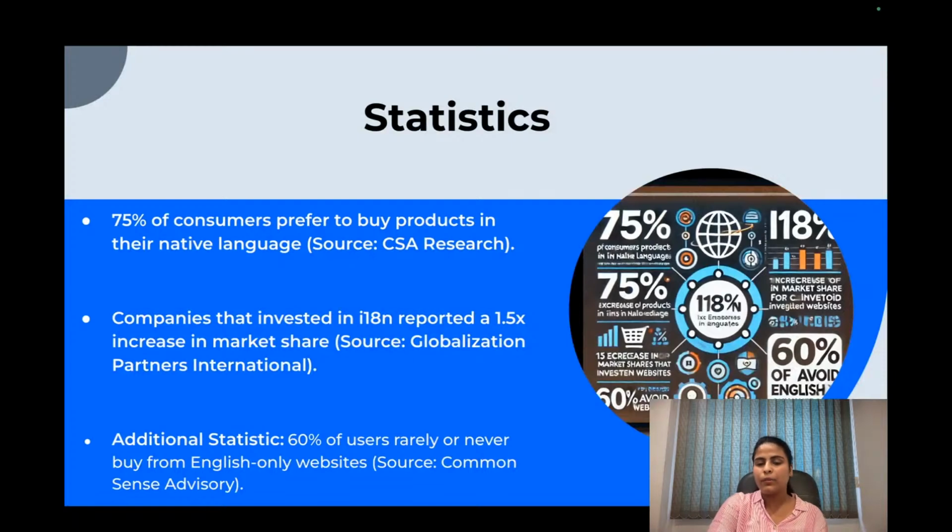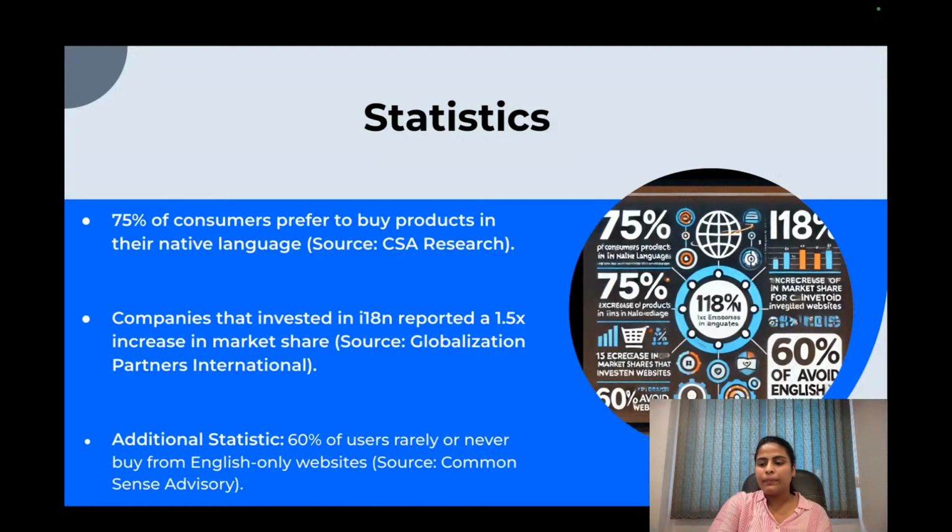Another compelling finding from CSA research shows that 60% of users rarely or never buy from English-only websites. These numbers clearly demonstrate that investing in i18n can enhance your market presence and customer engagement.